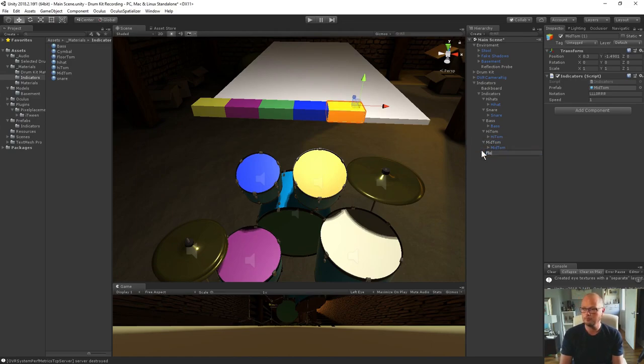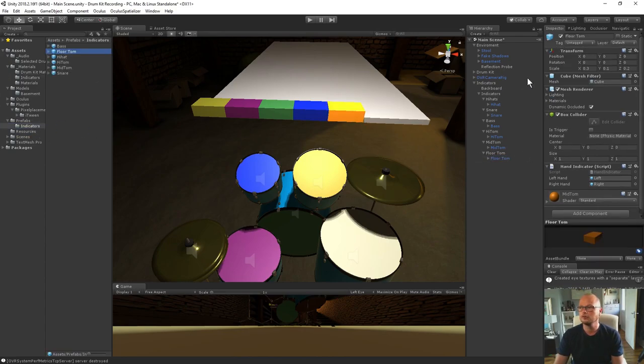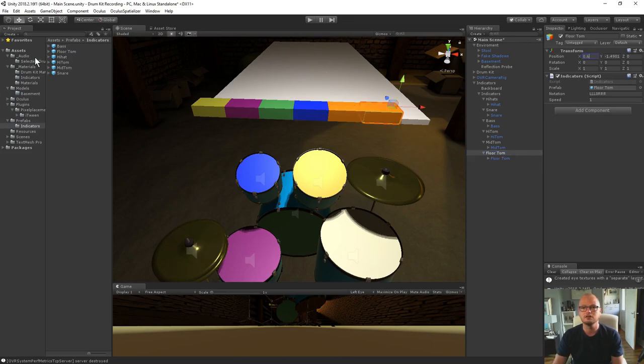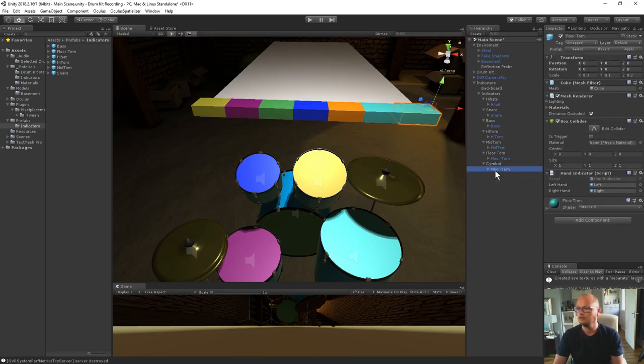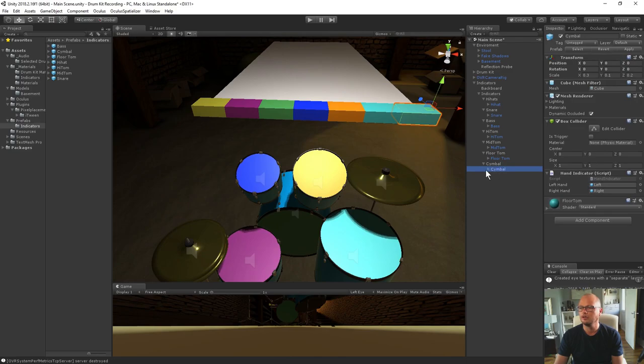Duplicate and floor tom. Call this floor tom. Drag that into our prefabs. Move this to 0.6. Assign our floor tom material to there and to our drum. Assign our floor tom prefab, which we've done already. Let's duplicate this and call this cymbal. Let's move this to 0.9. And let's call this cymbal. Let's create that as a prefab. Pull in a cymbal prefab and assign the cymbal material.